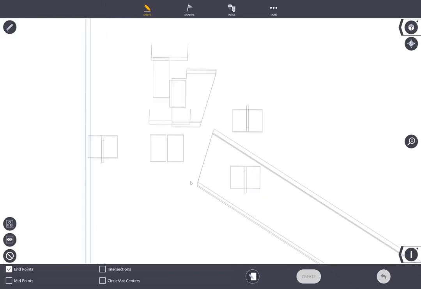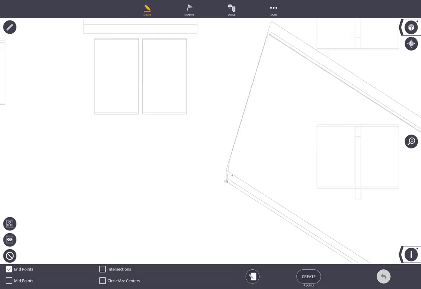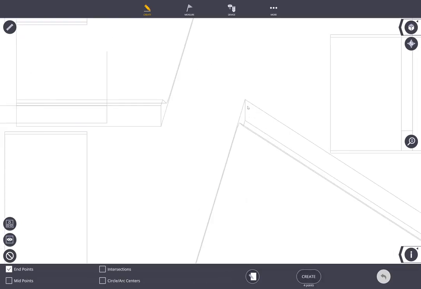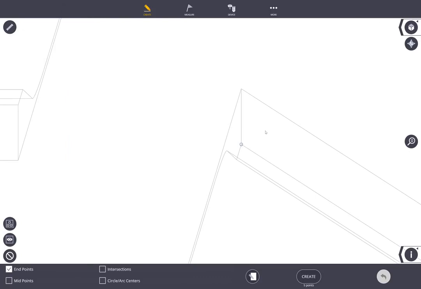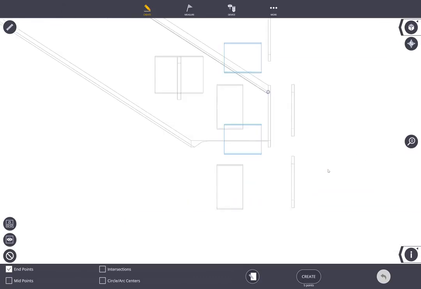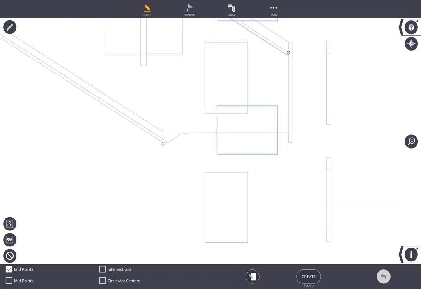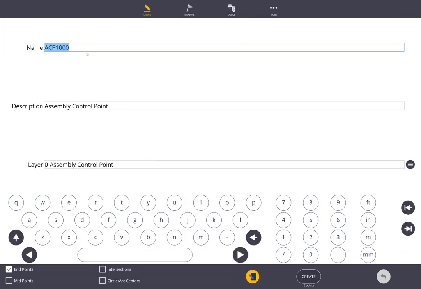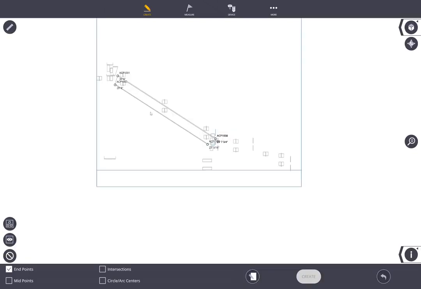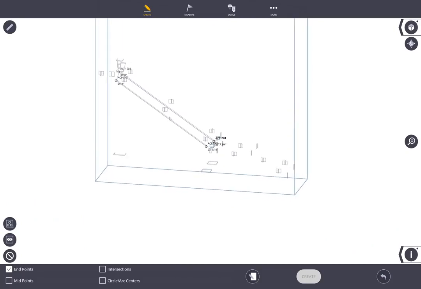So right now we have it selected on endpoints. I'm going to pick the few endpoints here that I can find when we're laying this system down with the stair stringer up. In there, and we'll do one more along this corner here. So we'll use those as our 4 control points. Go ahead and create, and so now I have that assembly basically ready to lay out on the floor.